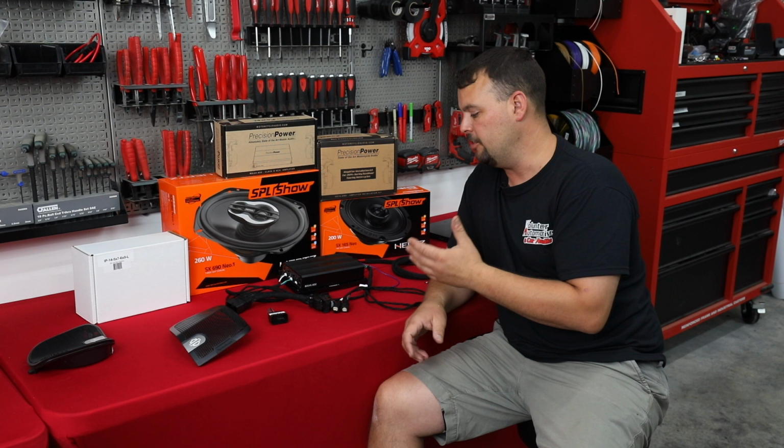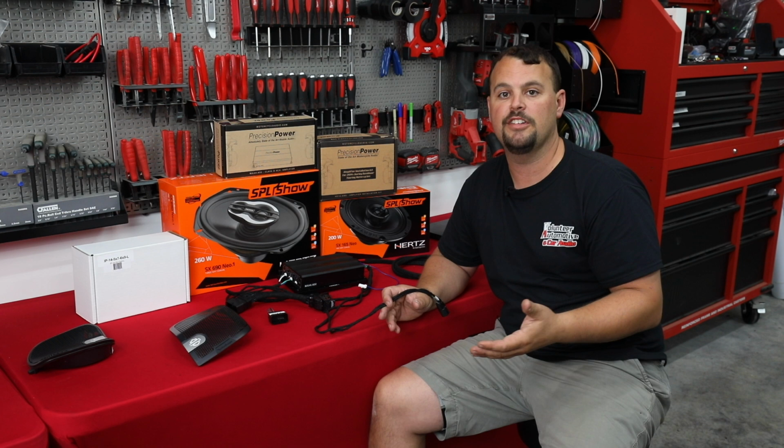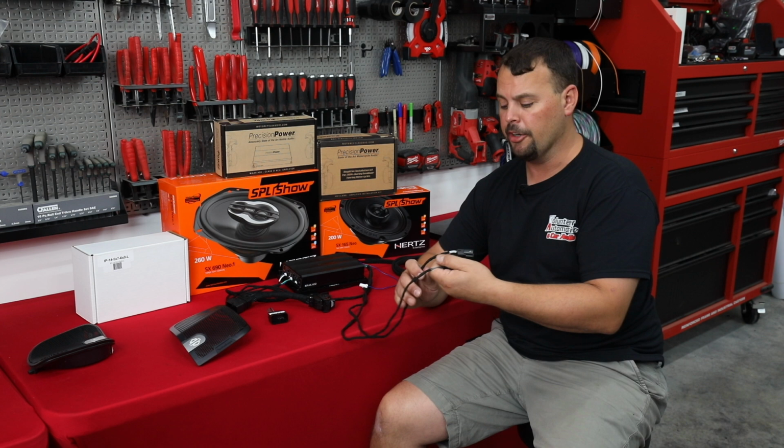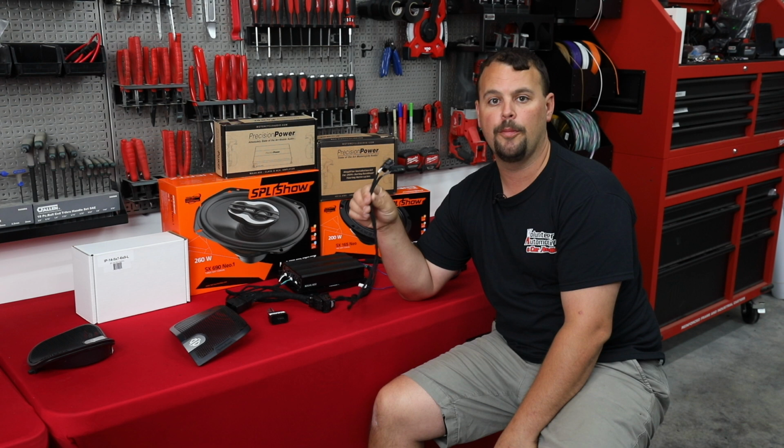This has got the plug and play harness setup that comes from Precision Power for 14 and newer Harley. Now at Volunteer Audio, we're going to offer this in an HD Audio by Rockford upgrade package, and we do some very specific things. So you'll notice these two leads, these are going to connect to our front speaker pods. These are not on the normal plug and play package, and we do this for a reason.